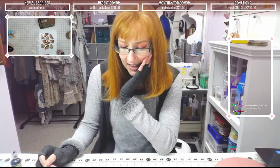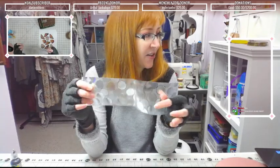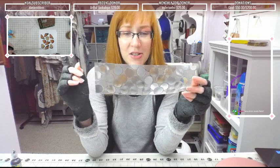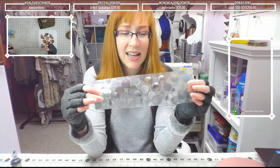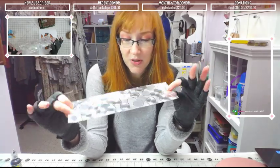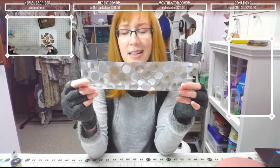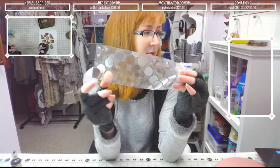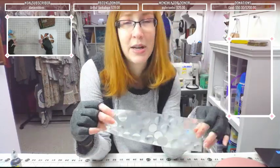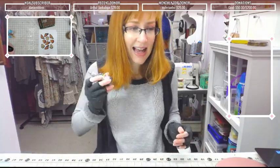So anyway, my process for this is to start with some clear plastic film. This is a window film that I originally bought to use on my upstairs kitchen windows, which is what I did with it. And this is some leftover scrap. It does look really pretty on the windows, and once we use it for this project, you won't really be able to see that it has these circular bubble shapes on it, because it's gonna get covered up by the butterfly design. But that's okay, we don't really need that. It's just sort of what I had.